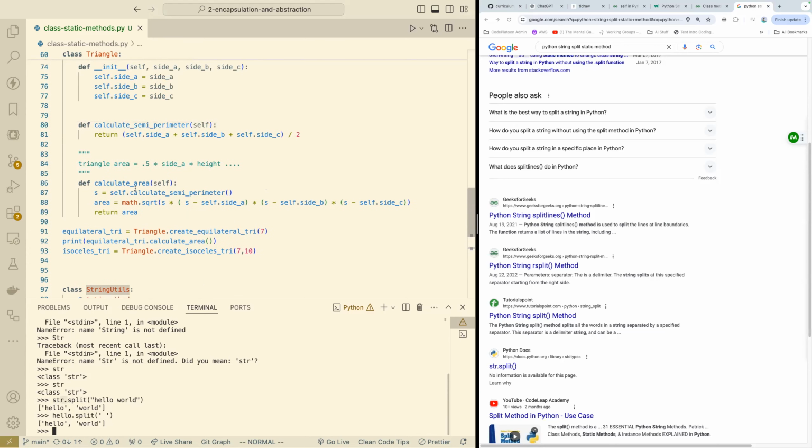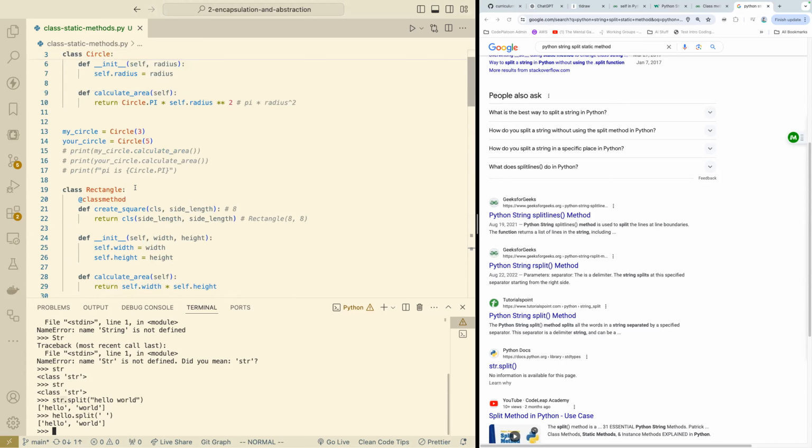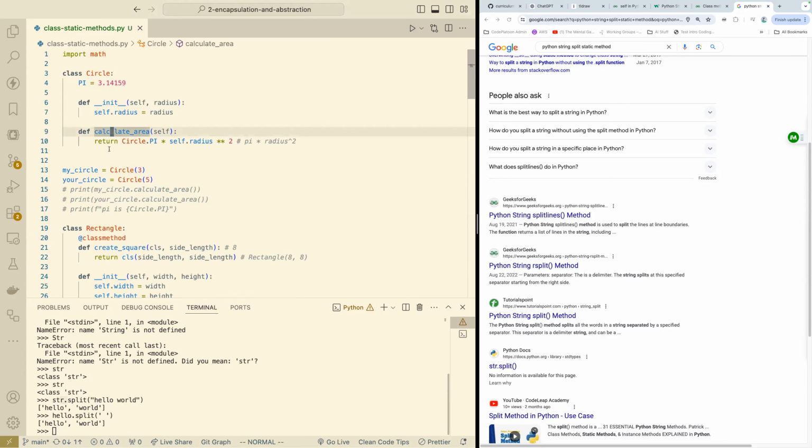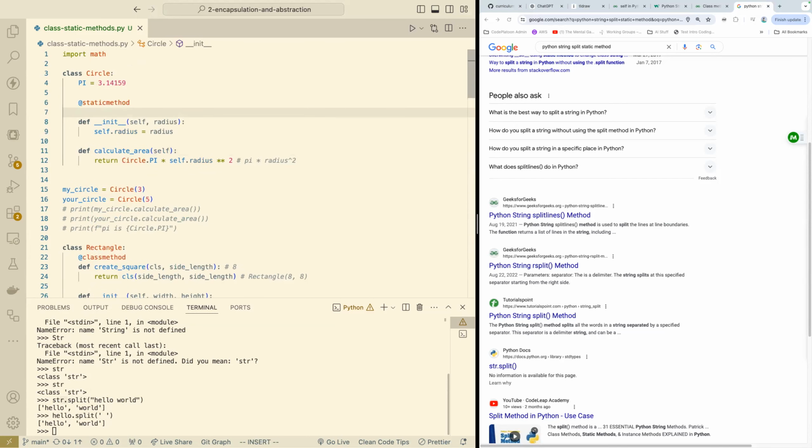For the sake of argument, let's just go to our circle class. I don't know why we would want to do this, but let's just say for the sake of argument, I wanted to make a static method to calculate diameter.